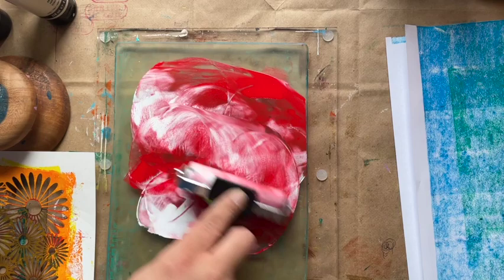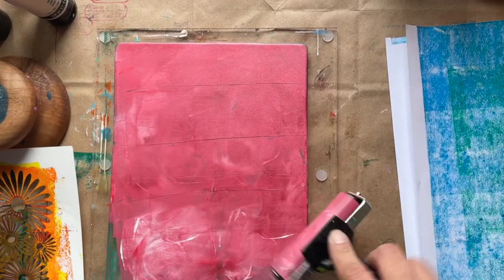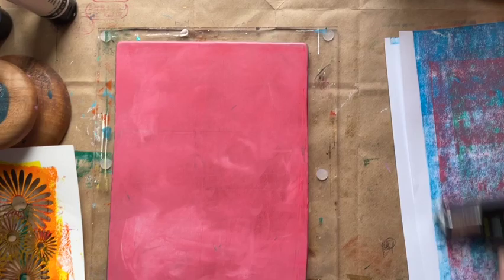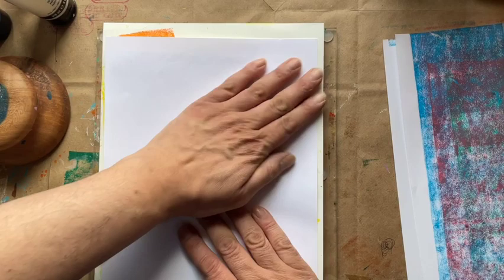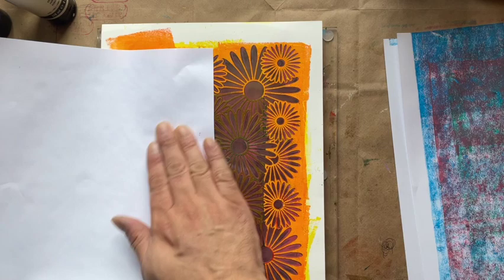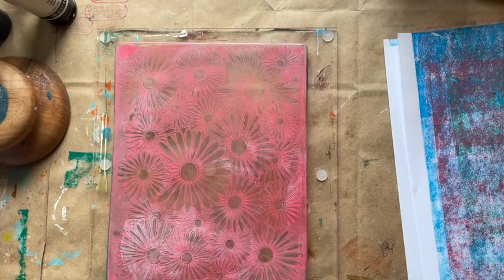Okay. Give it a nice mix. Stencil down. Pickup sheet. Again, I'm not too worried this time about getting every single little bit and piece from there. Just try to get most of it. And if there's some big areas like this that have too much, I just go in and pick it up. All right, let's take the stencil off. We're going to lay him down.